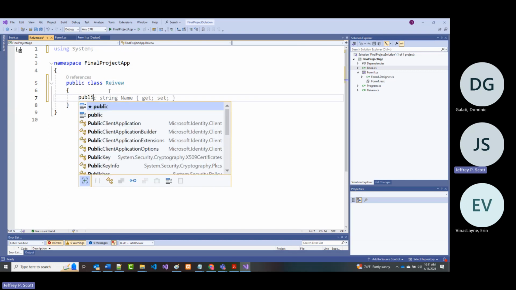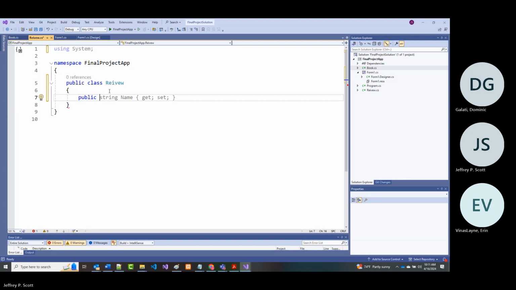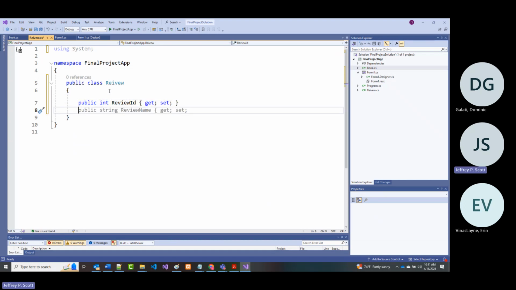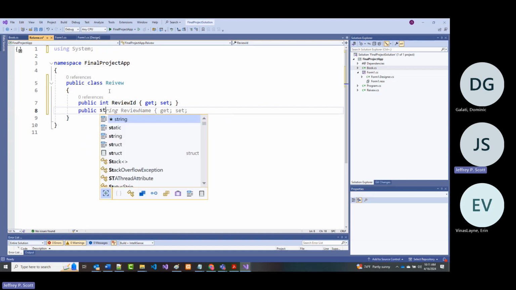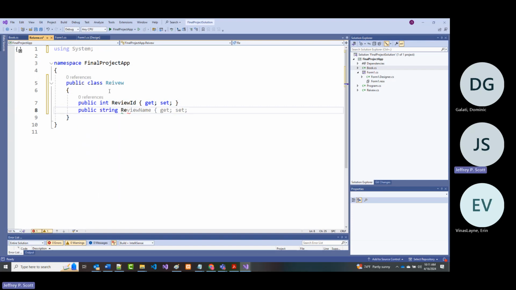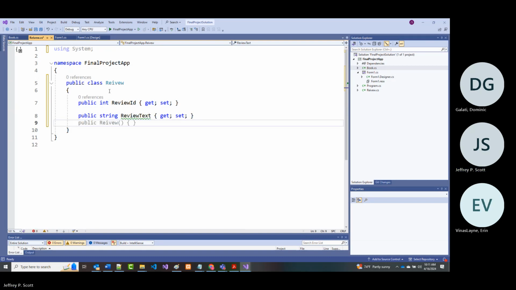I started with a public int ReviewID with a get set. And the only other field that's in here is a public string. We were told to call that ReviewText. That's going to be the review itself. Again, with a get set. All right.